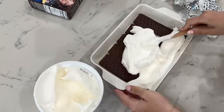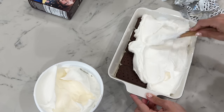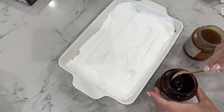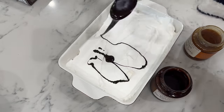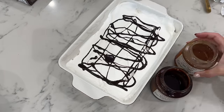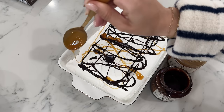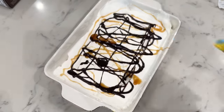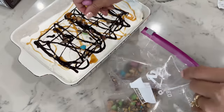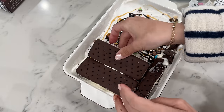layer. And then after you spread that, I had some dark chocolate and some sea salt caramel, and I'm just going to take it and drizzle it over the top of the Cool Whip. And then I wanted to make it a little bit more festive, and so I grabbed these peanut pastel color M&Ms, and we're going to crunch those up and put those on this layer also. And then you just repeat that same technique again, and again you're making it like a little lasagna. And we're going to top it with these peanut M&Ms again, and it just makes it, like I said, a little bit more festive.